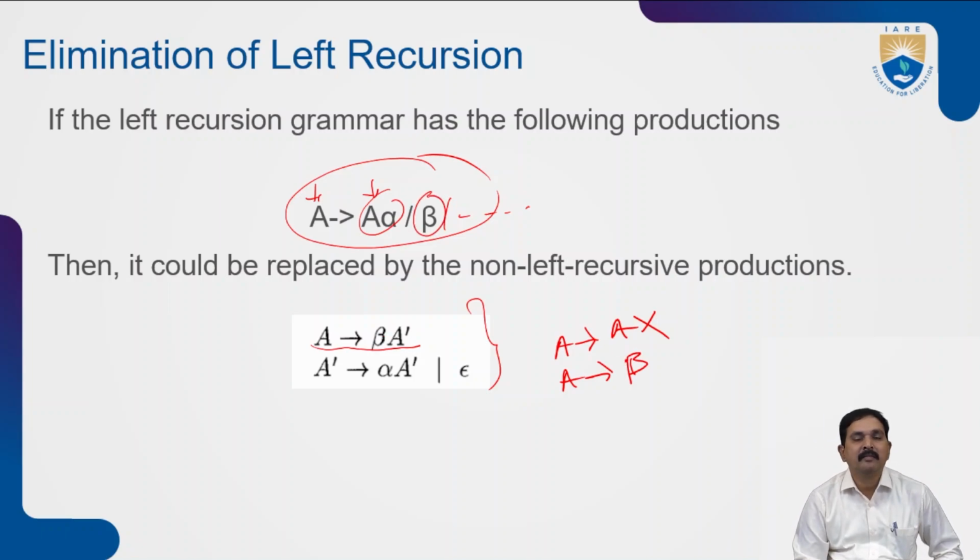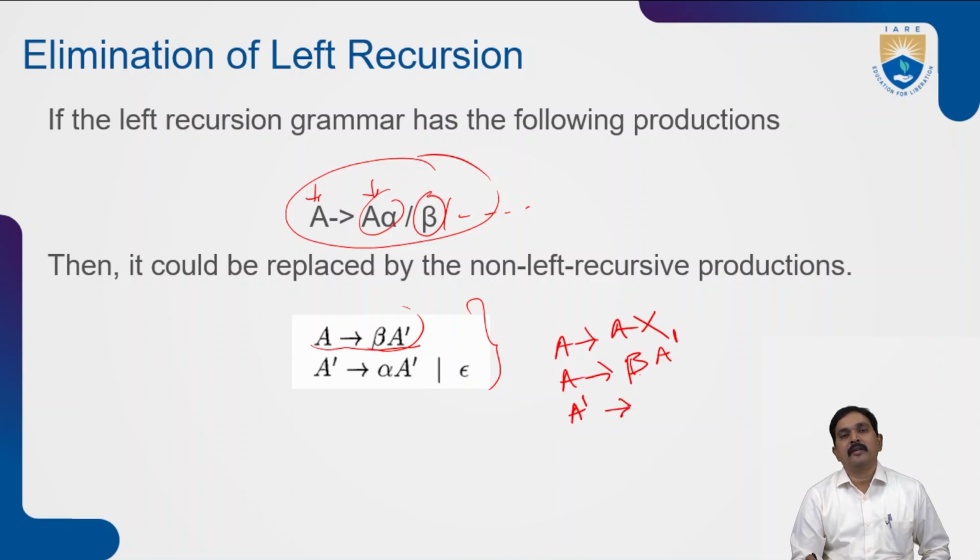So where you satisfy the left recursion, and in the cases where you are not satisfying the left recursion, you get the beta values. That beta you should start with here. After that, you take one new variable that is called A dash. That is the first idea. And after that, what is the A dash?